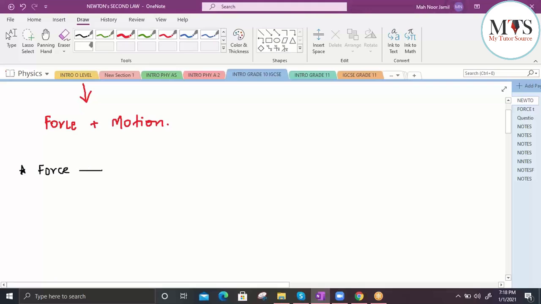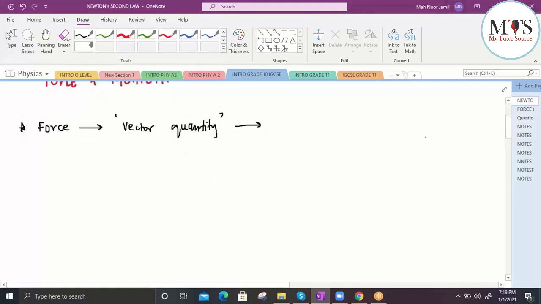So a force for us, we define as any push or pull, right? That's a very general definition of it. More importantly, we define it as a vector quantity. Are you familiar with vector quantities? Yes. All right. Can you give me a definition of what vectors mean? No, I've heard of vector and scalar, but I get confused in the definition. All right, that's no issue.